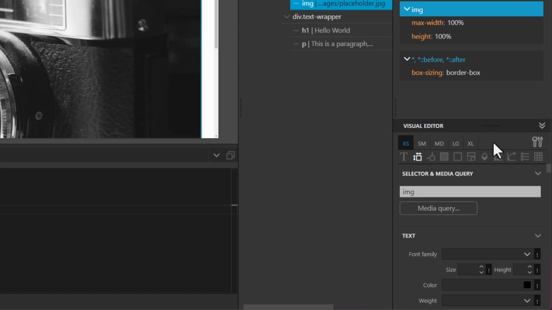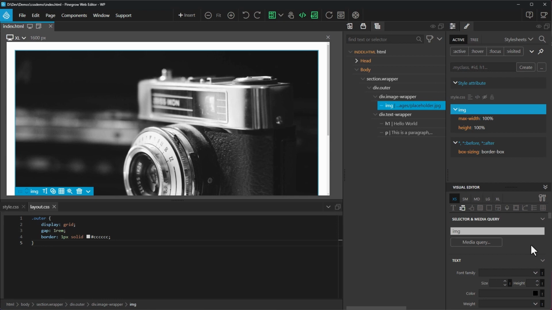So if you're already in the mindset of working mobile first, it's not a big deal. If you're not, and you would prefer to do things desktop first, then you probably want to go back and use the traditional media query dialog. So I'm going to show you how to do it with the shortcuts first, and then we'll delete that and we'll go back and do it the other way.